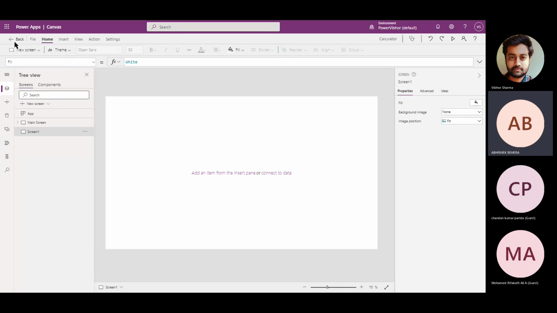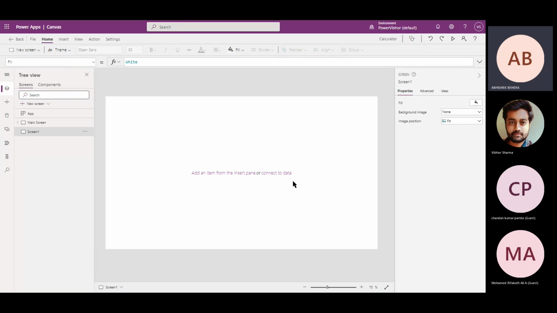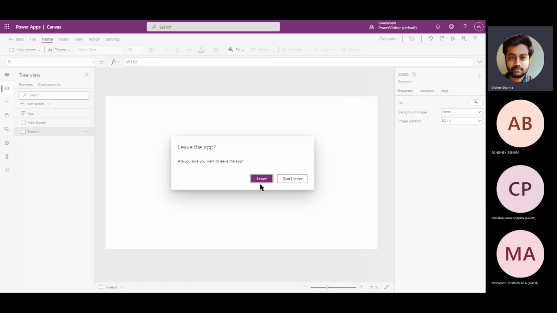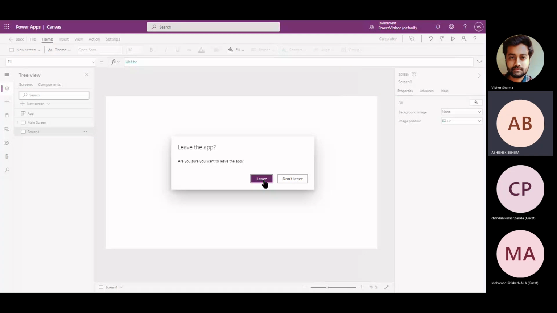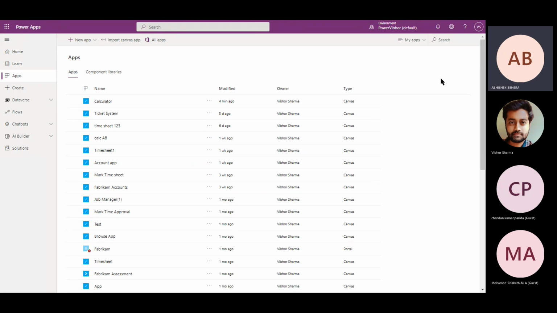Sir, I'm just asking, suppose there is a list of items after clicking File, showing what is under File. So how to do that? I didn't get your question, please say that again. Suppose I'm clicking File in this page, then the listed options come up, like open, create new folder, and all other things are listed down.